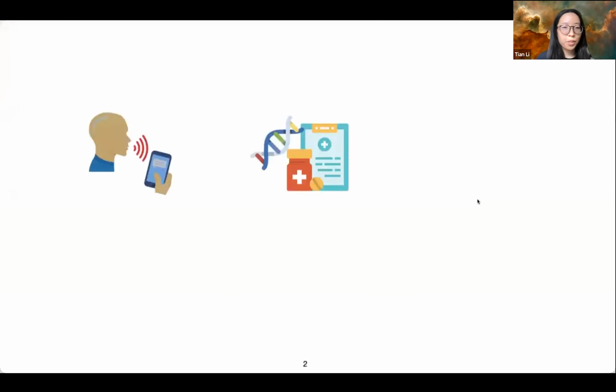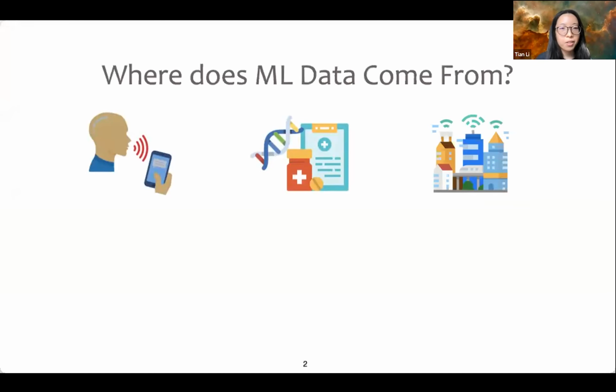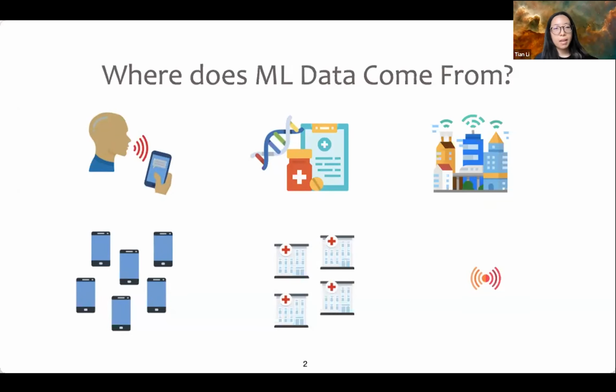So machine learning heavily relies on data in various applications. And where does data come from? They can come from devices or clients or sensors. And more frequently, they are generated by and scattered across not just one, but networks of many remote devices or organizations. I guess the audience here are more or less already very familiar with federated learning.